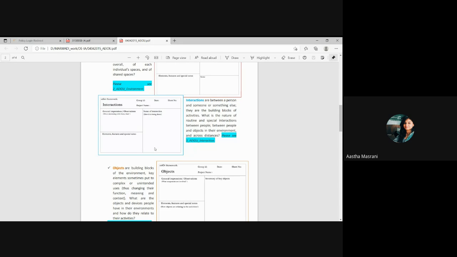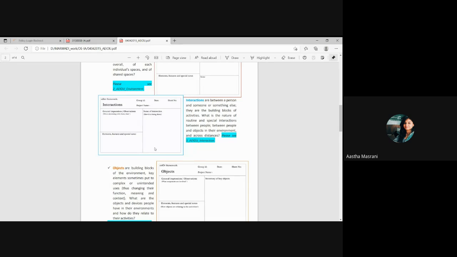Then the next is general impression. What was the general impression for the first time when you used the application? That you need to write. And third is some of the scenes you need to describe while having the interaction with that person. Okay, one more thing you can add in the user portion. You can find some photo and just stick that photo in the user portion, that is okay.